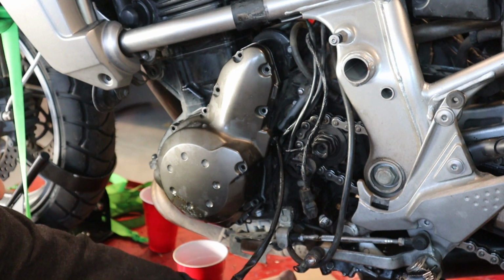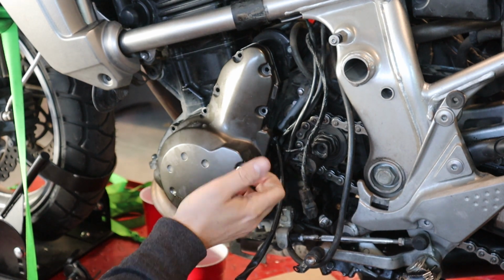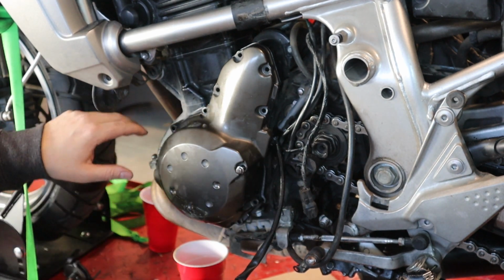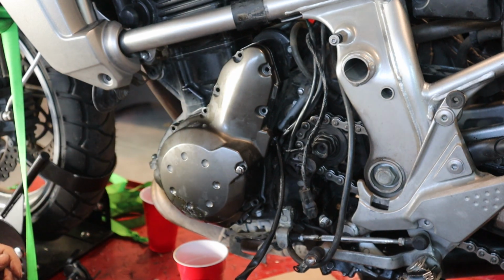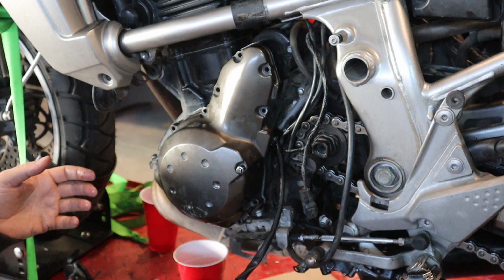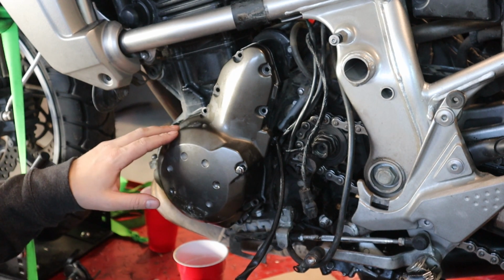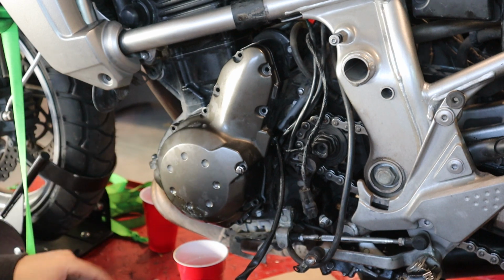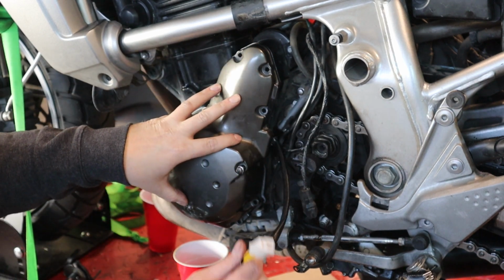Okay, and then you'll put your bolts back in and tighten up your stator cover. Again, I'm not going to finish that here because I'm waiting on a gasket, but you put all your bolts in, tighten them up. I don't have the Torx spec in front of me here. I do them by hand because I've done tons of them, but you can look it up. I'm sure it's fairly low value because you're going into an aluminum case. So you'll tighten those up all the way around. That'll evenly pull the cover in.